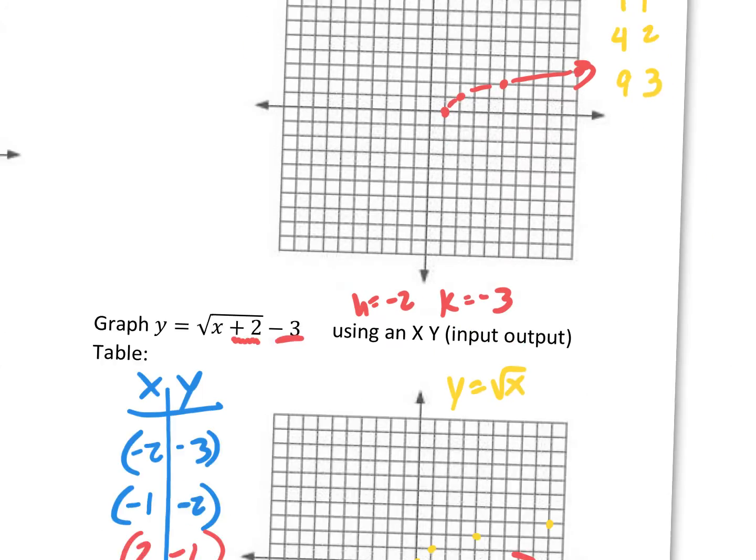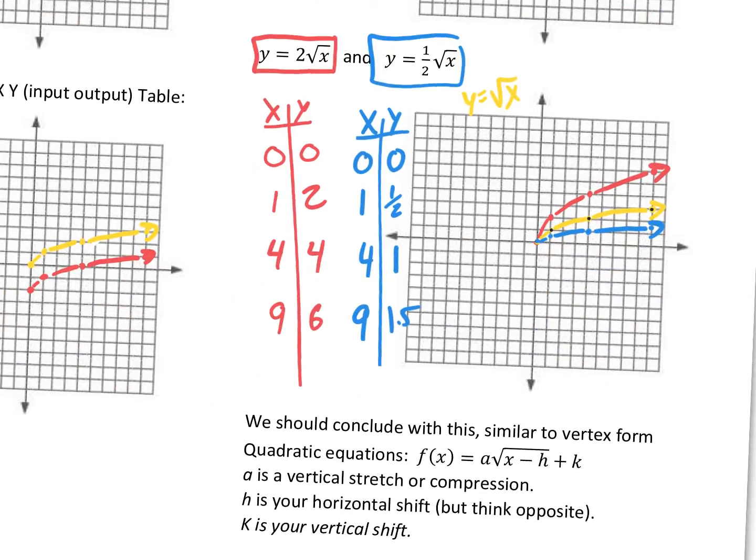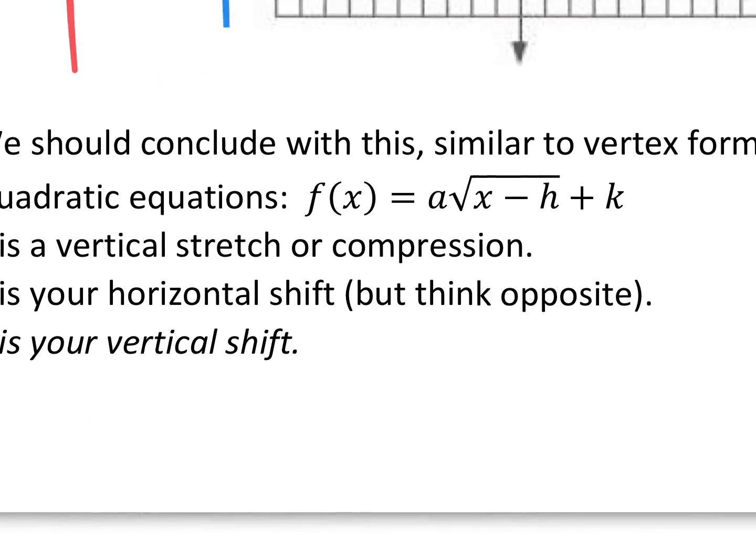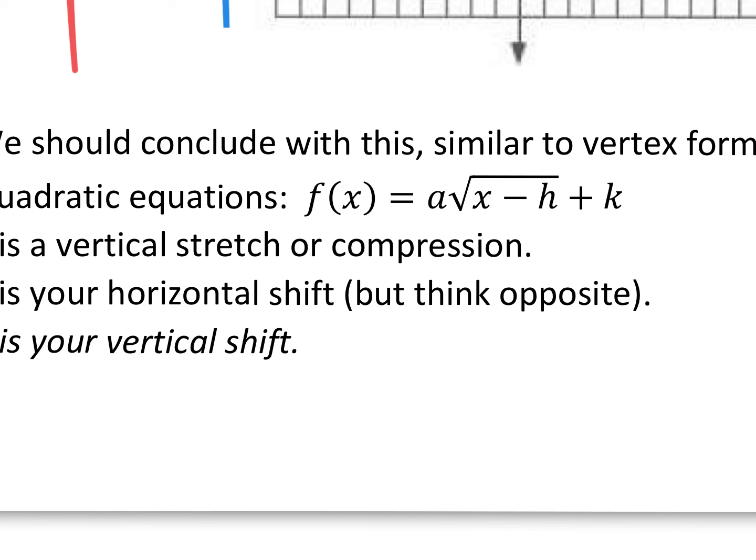So once you get really comfortable with this notation down here, ultimately, this is what we want to conclude. We want to conclude that we understand this. It's exactly like the vertex form of a parabola. And whenever I write vertex form or this radical function form, I always draw the a value in blue. That a value tells you two things. Does it get reflected over the x-axis? And also, does it get vertically stretched or compressed?